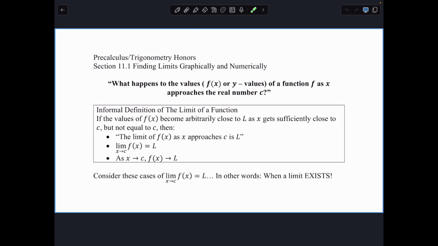We've also looked at graphs from a transformation perspective, thinking about a parent function and then what is happening to the parent function to result in the graph of a given function. And we did that also with the transcendental functions, so exponential and log functions and the trig functions. So we've studied all the families of functions that we've needed to study, and now we're here.